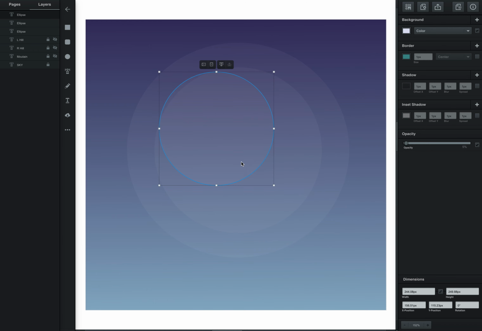I'm going to hold the shift key again, make it smaller. Try and match the distances here. This isn't the best tool for doing that, but it's fine. We can eyeball it. But just make sure you're making circles and using the shift key while you're changing the size. So holding the shift key, clicking and dragging from the corner to make the shape. And there we go. So the inside one, this last one, we're going to turn up the opacity because that's the one that's making the light and we want to see it nice and bright.